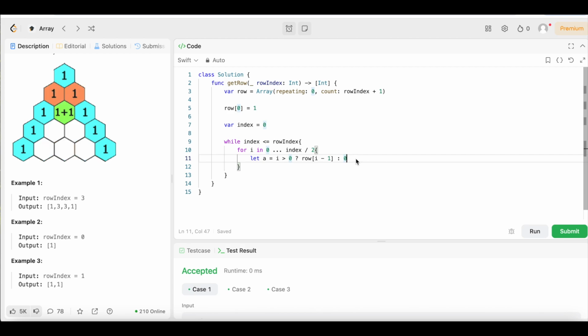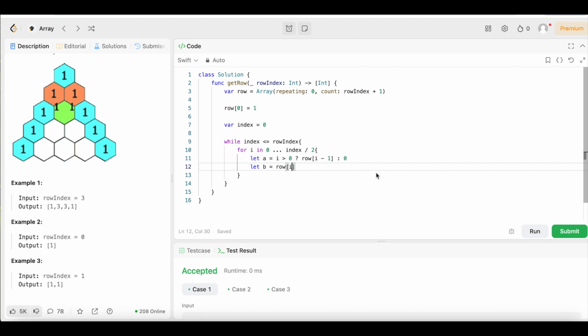Now we need to do the right parent element. So we're going to say let b equal row square bracket i. And that's going to represent the right parent element. Now, the Pascal's triangle rule is row of square bracket i is equal to row square bracket i minus 1 plus row i.